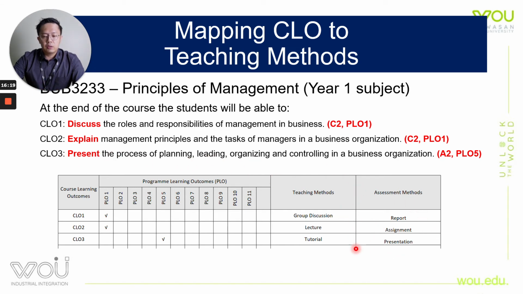So this is how you put in the assessment method accordingly. For example, if the CLO3 is present, and you ask the students to do a quiz, then it's definitely not well aligned. But if you ask them to do a quiz for C2, then it could be acceptable. So again, constructive alignment emphasizes whether your teaching method and your assessment method are well aligned with your course learning outcome. And your course learning outcome is guided by the learning domain. So basically, the learning domain will determine the appropriate teaching technique and assessment method that you should use.